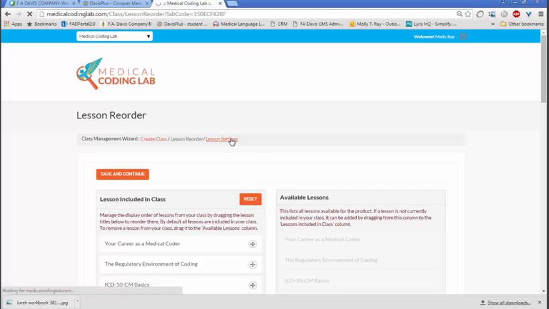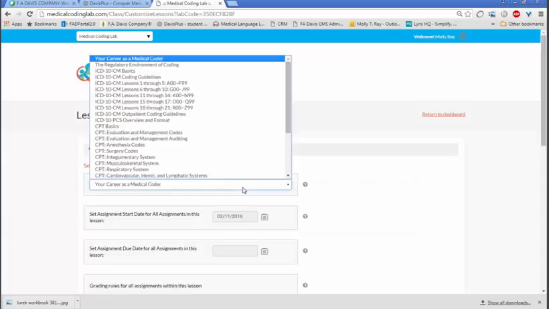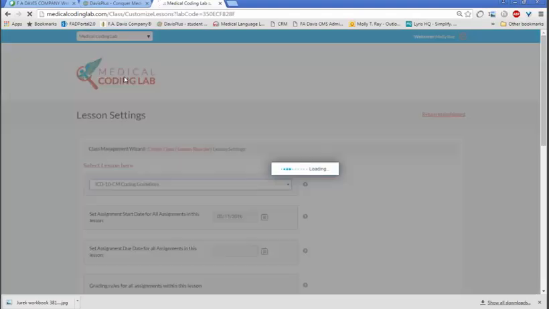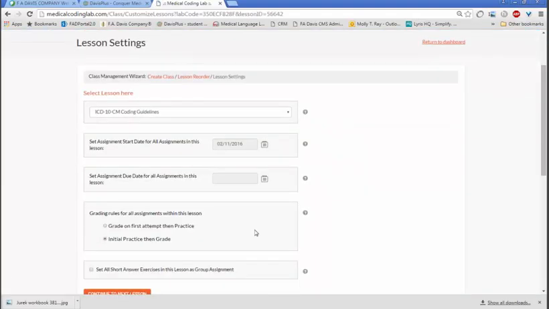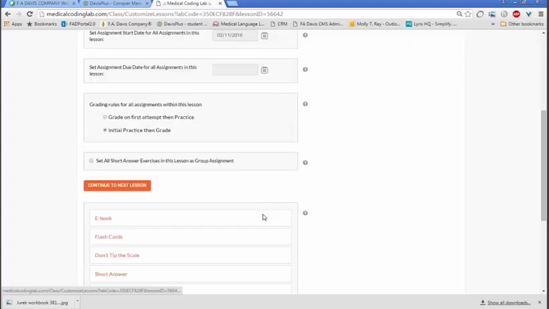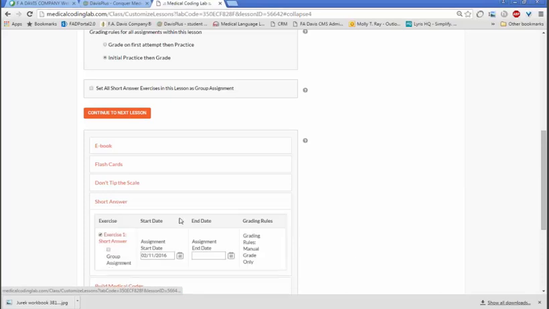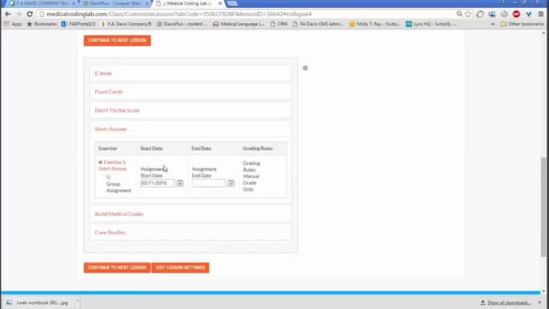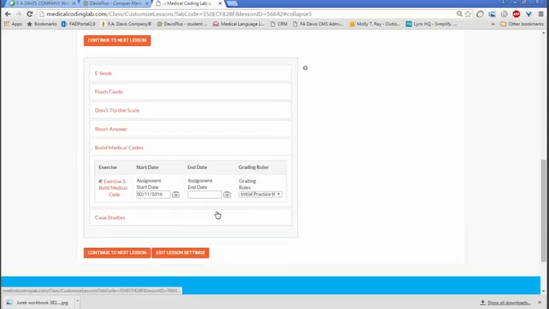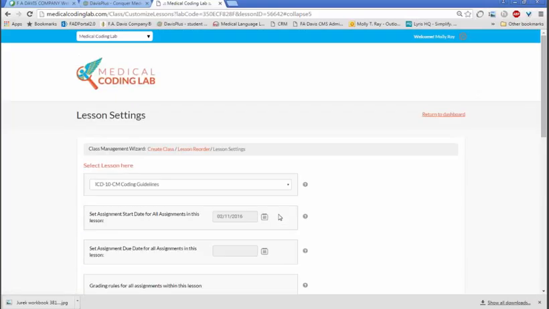And then the lesson settings are where you're actually able to go in, and I can select chapters or select lessons, and I can make very specific customization for each lesson as much as I want or as little as I want, to be able to even do things like set different due dates for different exercises within here. But like I said, we are not going to get into the nitty-gritty of that too much today.